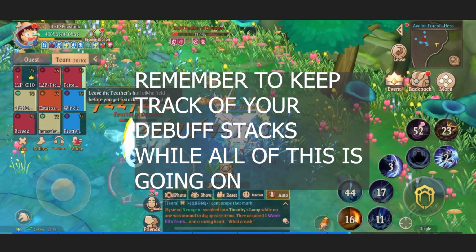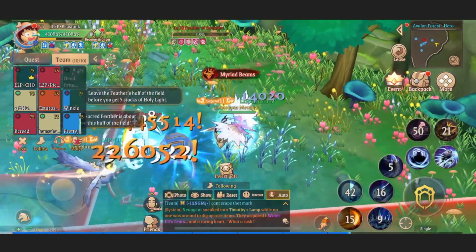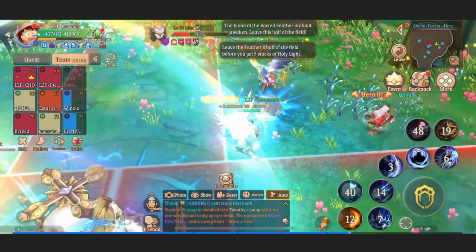So you have to switch sides if you're almost at 5. So you generally want to switch when you're at 3 stacks. And then after you clear that, come back and kill the feather or sword. So here we kill the feather.